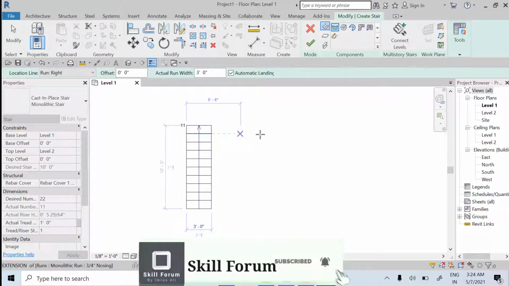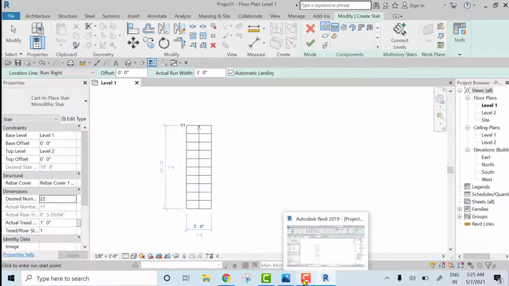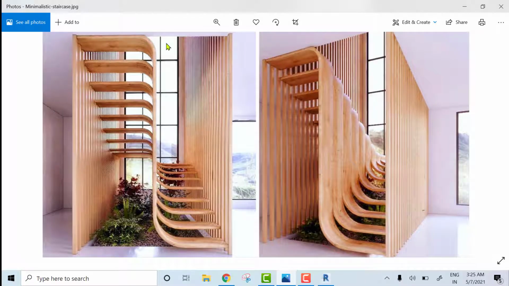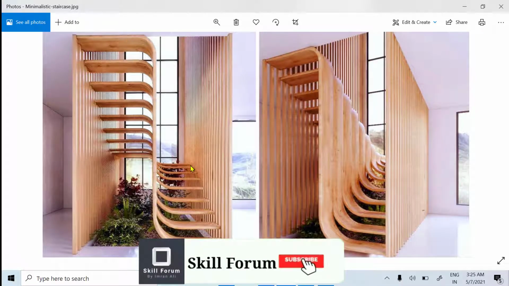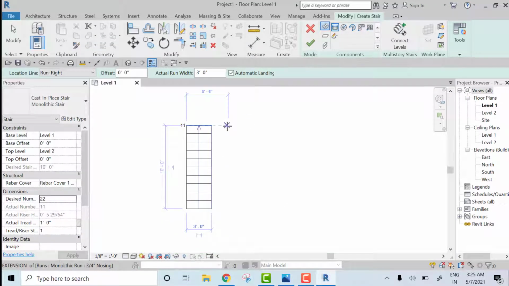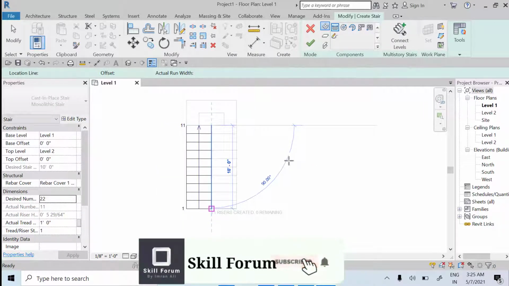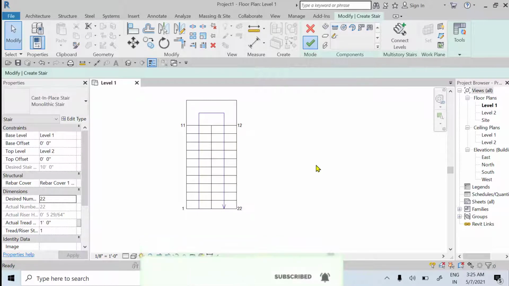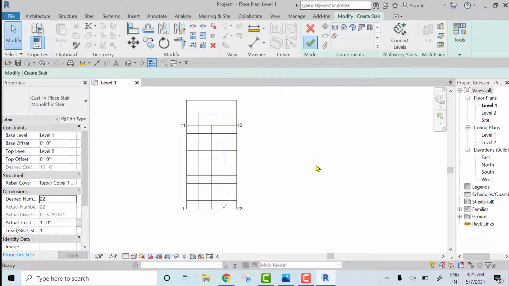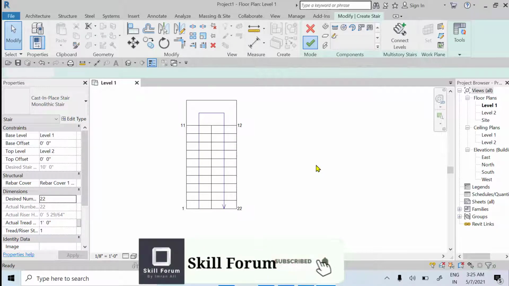Once you create it, see, you can extend this also. I am going to create it as it is what we have here. If you want to give it inclination, you can give space here. You can start creating another stair from here. So I am going to start it from here itself and just create it. Here we have, and just give right click. Fine.